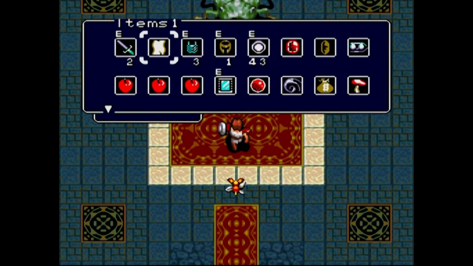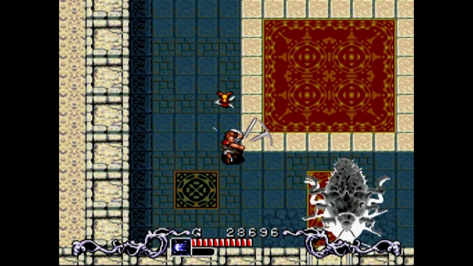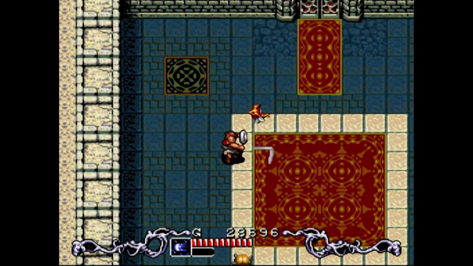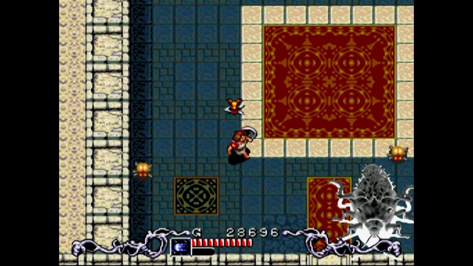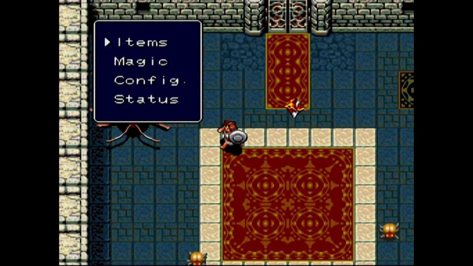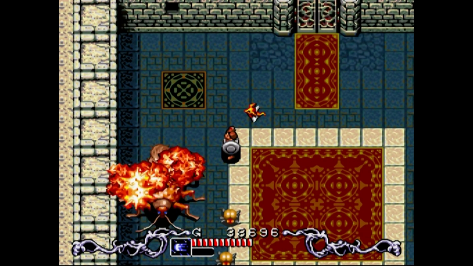Okay. This pattern's simple. He just follows the walls. All you have to do is use your power capsule real quick. Start beating the crap out of him. Swing your weapon around. There you go. Hit him. So, I'm going to put on the next one. And now a dramatic death.